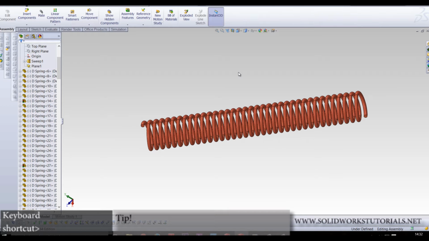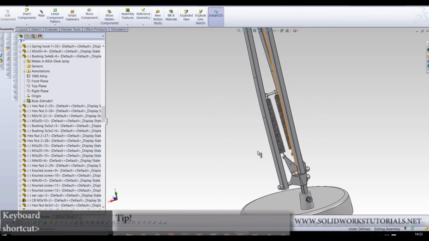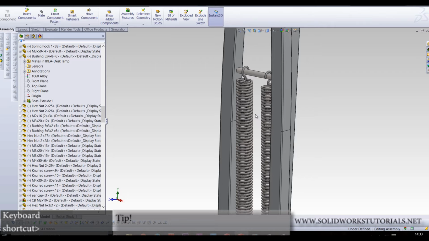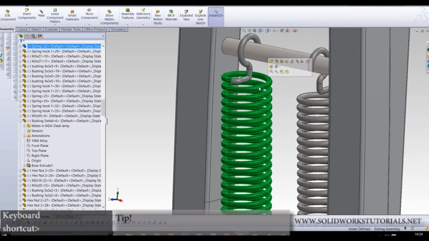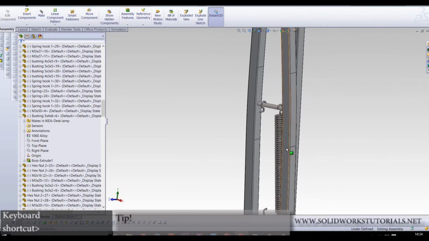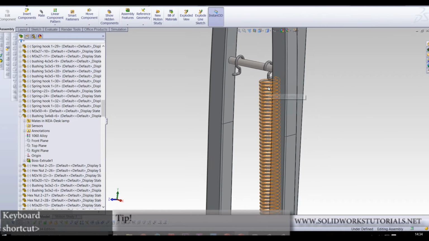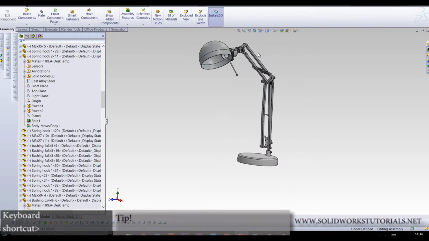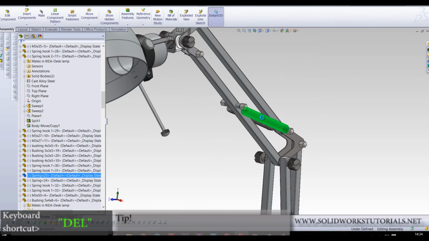Now that I have this saved, I don't have to save it anymore. I don't need that part because you saw it. Alright, let's just open our assembly. Alright, so this is the assembly that we created. Now I'm gonna go ahead and delete this part, which was a rigid spring. Now let's just do this one as well. Also these ones here.